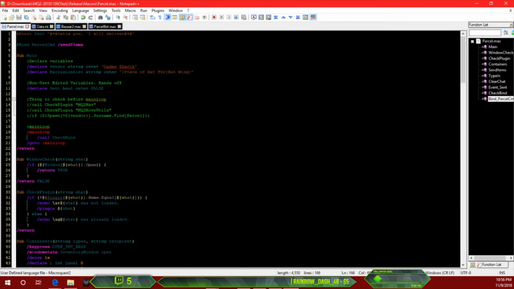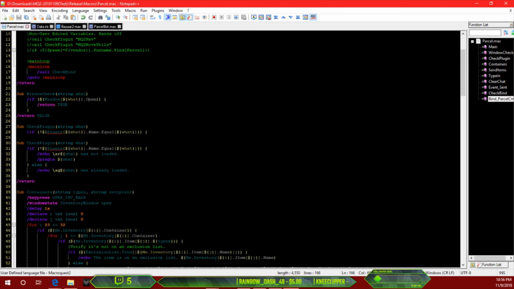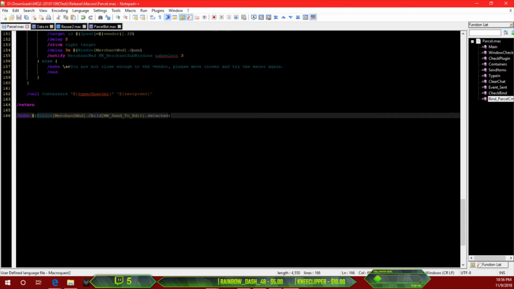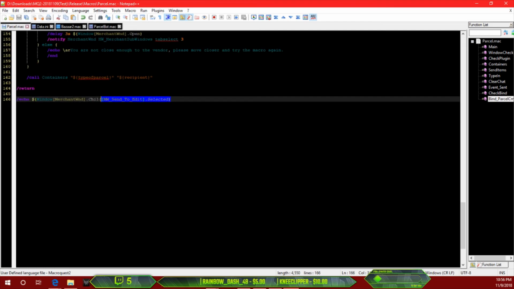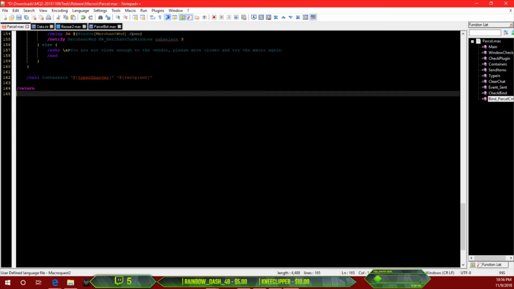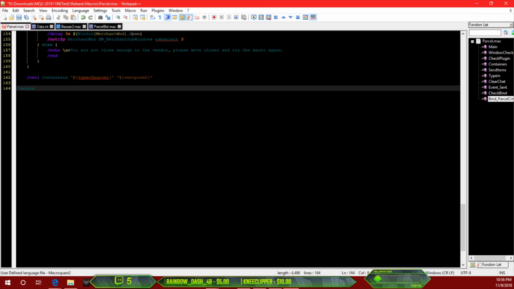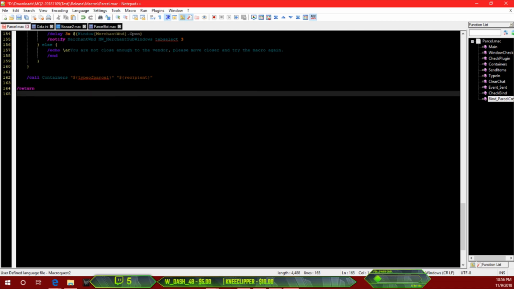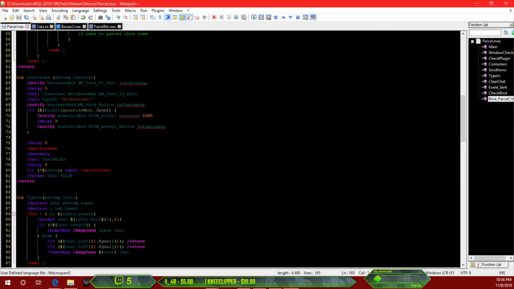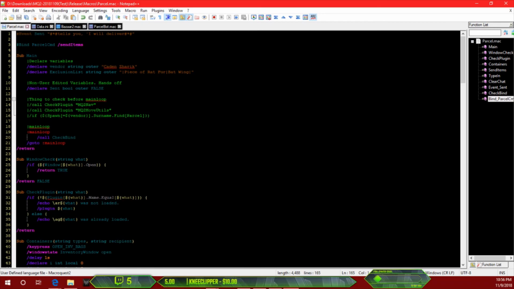working send all collectibles, send all trade skills. The collectibles bit's kind of assumed to be working. Alright. So I believe that covers the entire creation of what I'm currently going to be using for this macro.